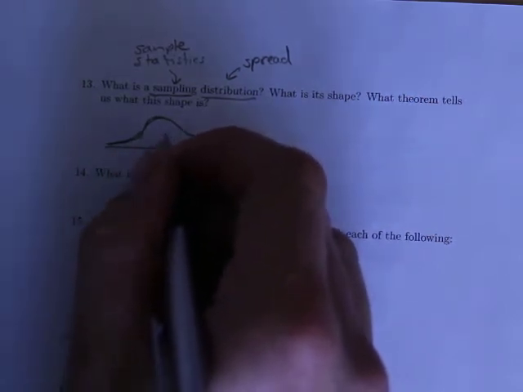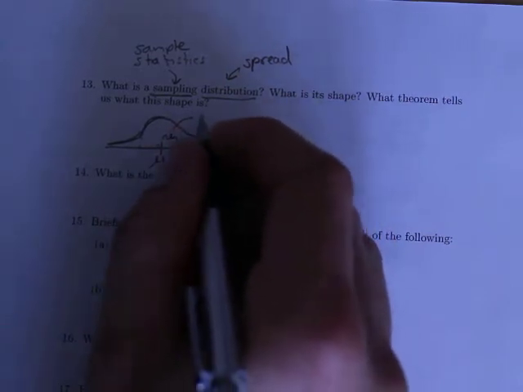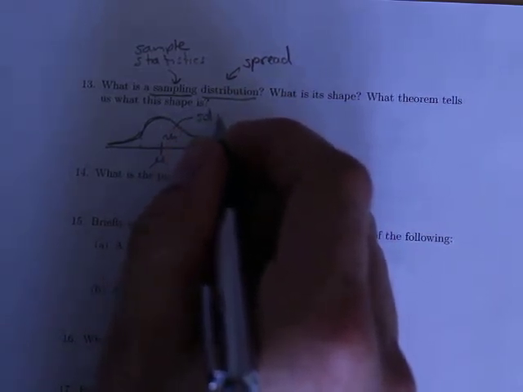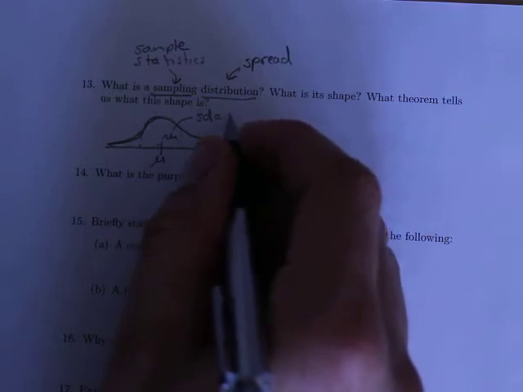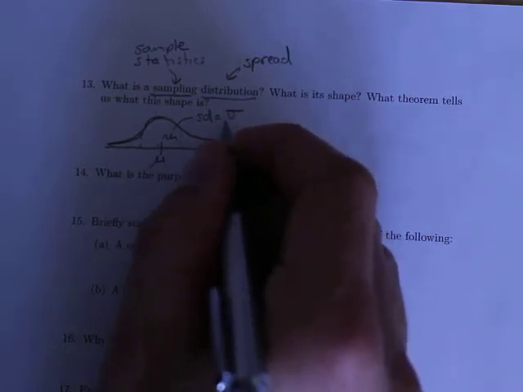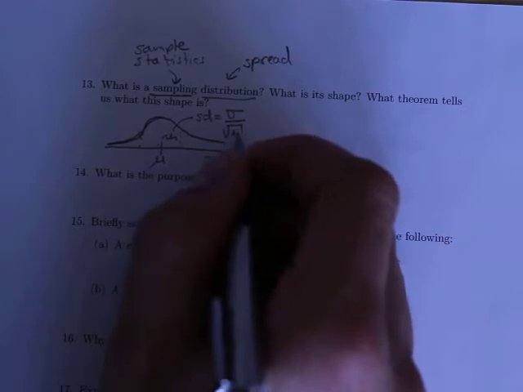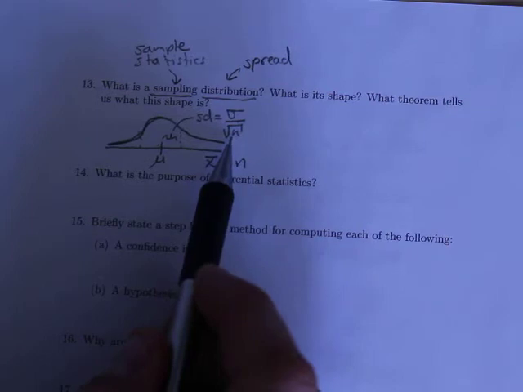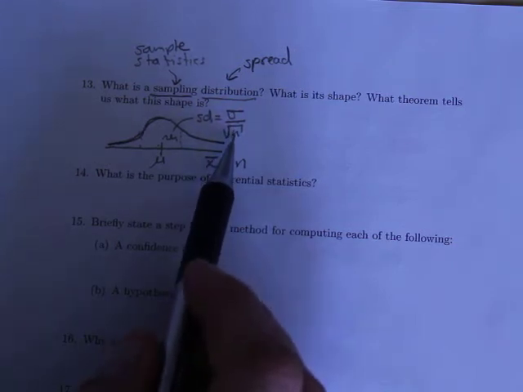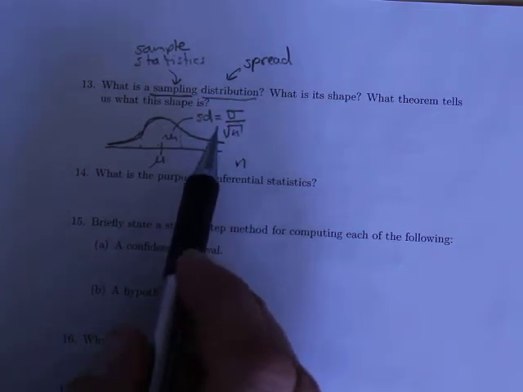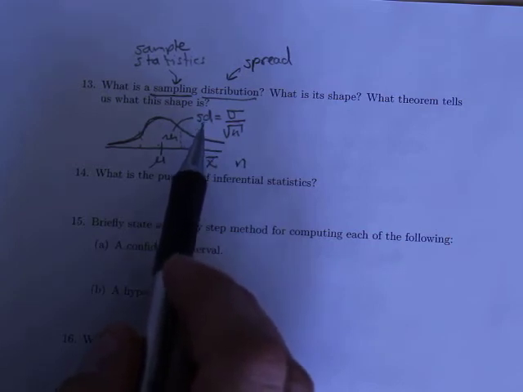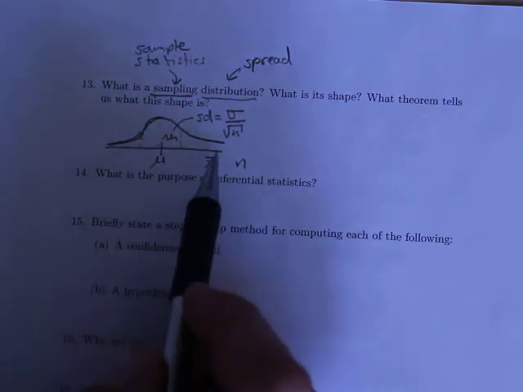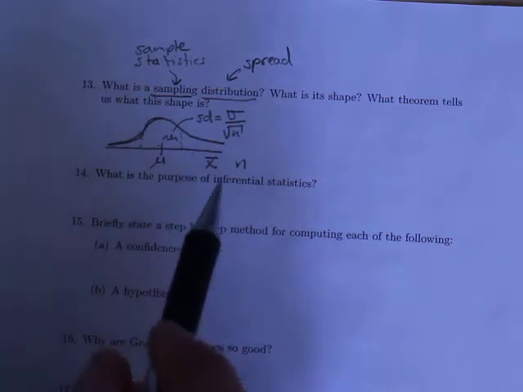The center of this distribution is at the population mean, and the standard deviation of this distribution is related to the population standard deviation. The standard deviation of this distribution is the same as the population standard deviation divided by the square root of the sample size. And because the sample size is a positive number of any size, the square root of it would be a large positive number. Standard deviation divided by a large positive number makes the number smaller. So one thing we learned is that the standard deviation of the sampling distribution is smaller than the population it came from.